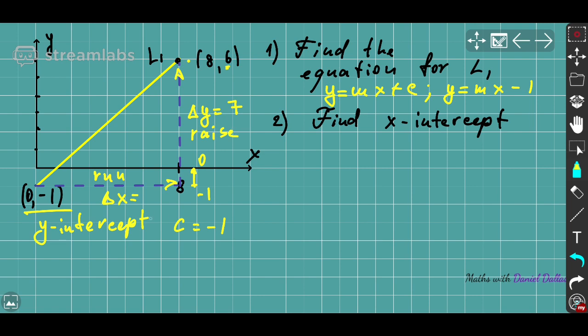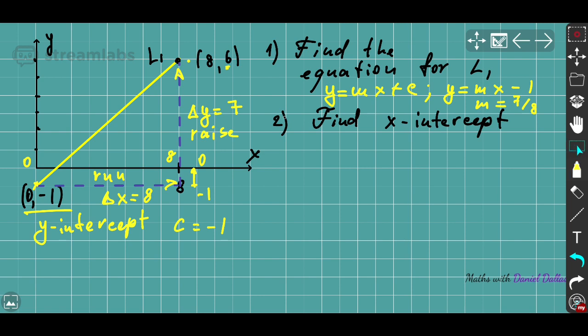What about delta x? Horizontal one, that's the horizontal run. From 0 to 8, so you have 8. And now you just divide: 7 over 8. That's how we can find the gradient. I understand that this is a fractional number, so you can calculate it using a calculator, but let's stay for a while at 7 over 8.